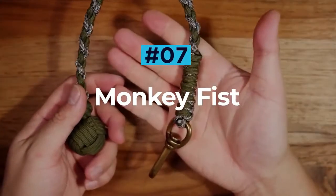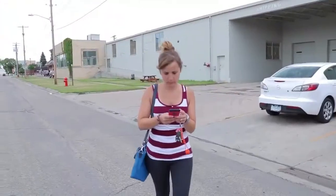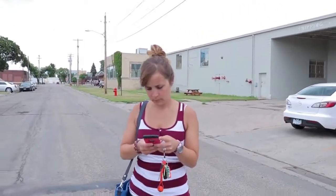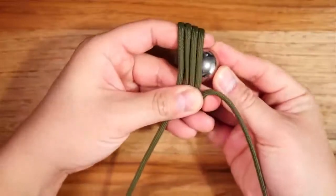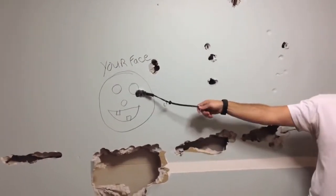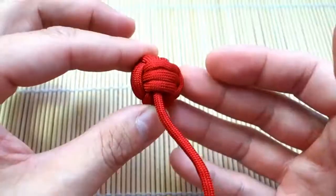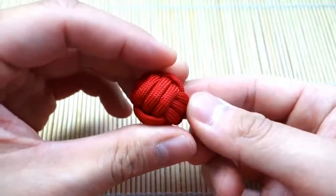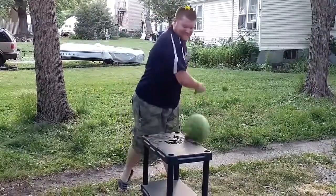Monkey Fist. Monkey Fists often present themselves as regular keyrings to the undiscerning eye. However, these unassuming accessories can be used for self-defense with great effect. Monkey Fists are essentially heavy ball bearings wrapped and attached to a length of braided paracord, creating a heavy-duty weapon that allows you to keep distance from an attacker and land some damaging blows if necessary. Monkey Fists come in a huge range of different sizes, weights and lengths, with smaller, shorter ones easier to pass off as regular keyrings, and larger, longer ones being more effective as an actual self-defense tool.